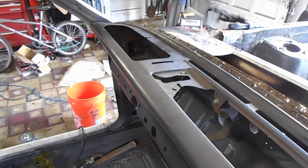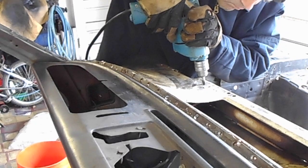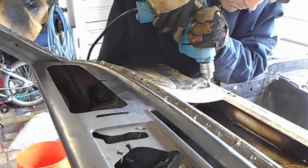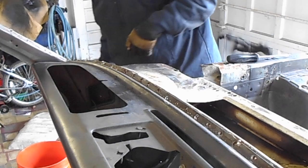So after having made good progress on drilling out the spot welds, I realized there was still a bracket from the firewall to the upper cowl panel preventing it from being removed. After drilling out the remaining spot welds on this bracket, the top cowl panel came right out.